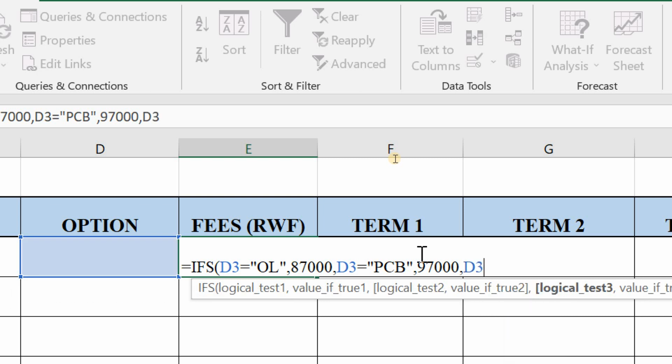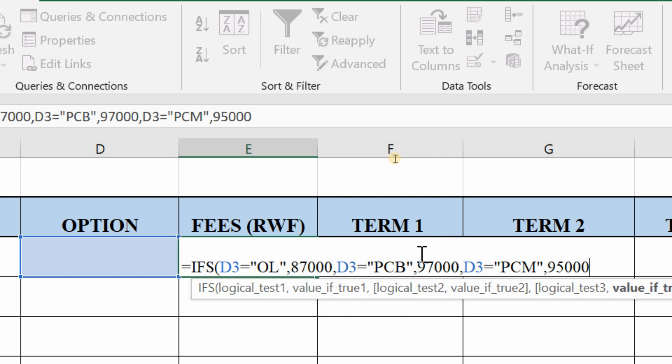Now D3 again. Once it is PCM, I want this student to pay a different amount, and this is 9500, and this is the amount that I'm supposing. You can have a different amount of money, and this money is in Rwandan francs. Maybe it can be dollars, depending on where you work.